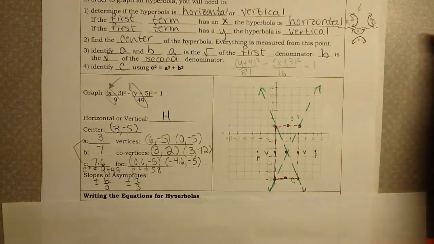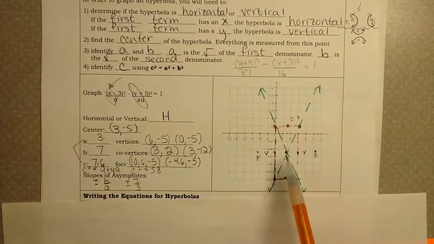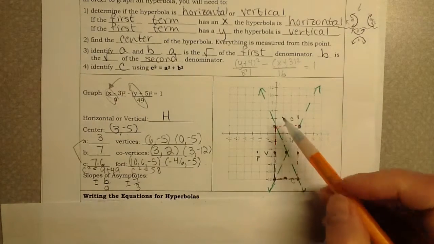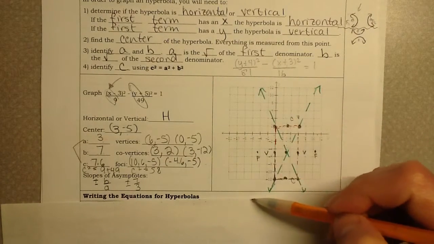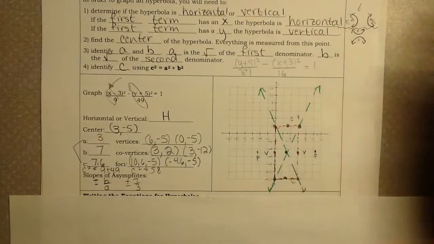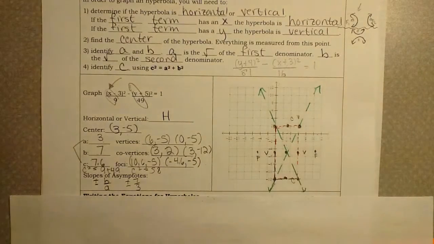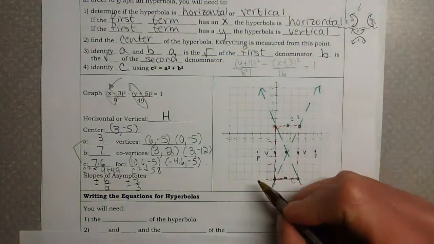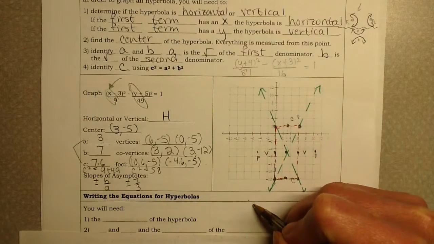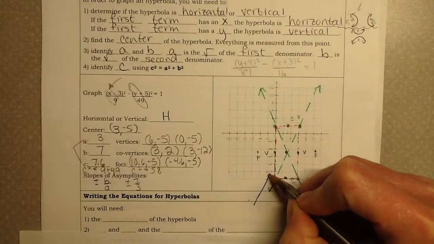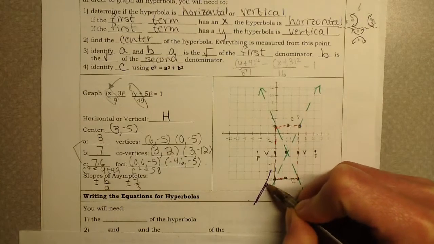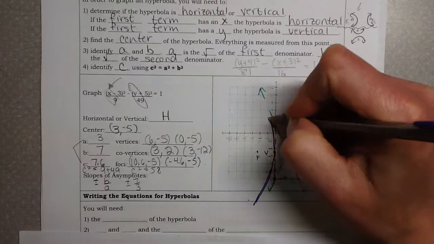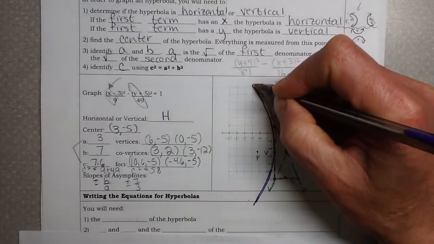Okay, now once you get here, you need to pay attention to which ones are the co-vertices and which ones are the vertices, because the branches of the hyperbola have to go through the vertices and they have to wrap around the focus, and it has to touch the vertex, so don't leave them out here like this. So when you come along here, your branches need to hug right along your asymptote, and then actually it could go a little closer here, and then through the vertex, and then it's going to come back out and go along the asymptote, not crossing over them.